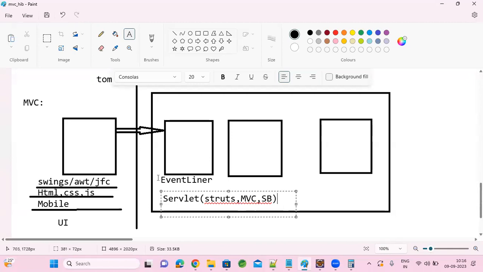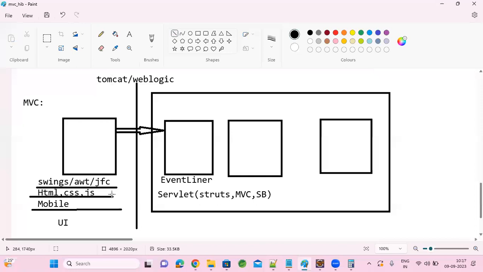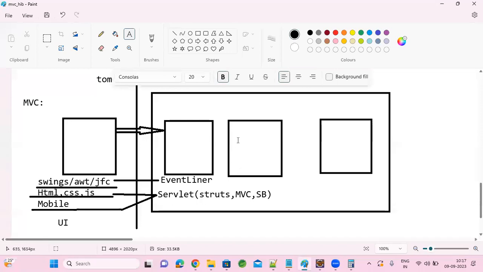I mean, these frameworks are built on top of servlets only. These are for web-based applications, in case you want to access data which is coming from web UI or mobile UI. If you want to build REST-based applications also, they are all built on top of servlets only. For standalone, you can have event listeners to read data from here. Okay, once after reading data, if you have any business logics, that business logics you can have here. Your controller will read data and take it forward to business class.